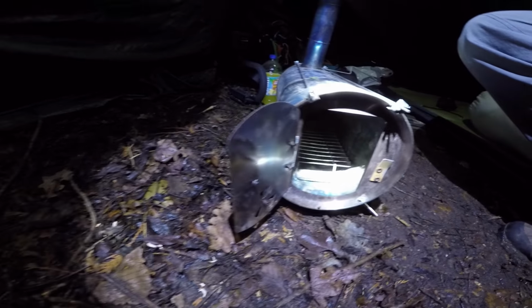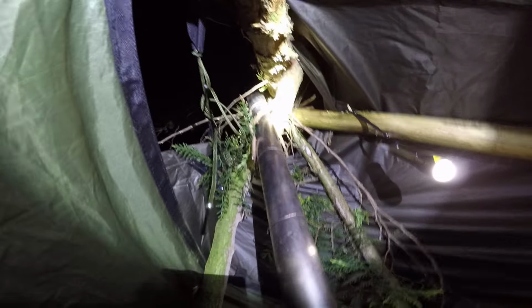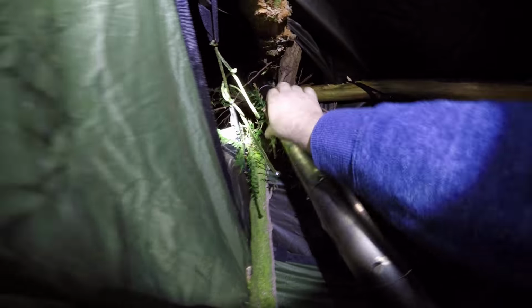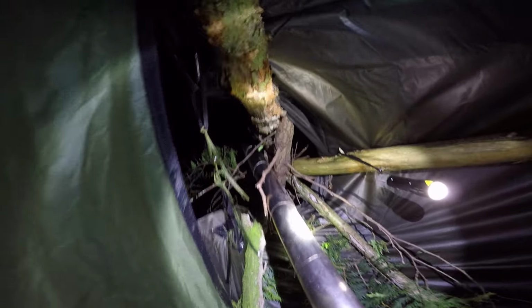There we go. As you can see, the Light Outdoors titanium stove is now ready to fire up. I've got it going through the roof. It's not touching any material for it to catch fire. This wood here, touch wood. Oh God, everybody keeps using that term, don't they? Touch wood. But hopefully, I shouldn't have any problems. I'll find out within the first hour anyway whether there's going to be a problem with that. But by the looks of it, it looks good. It's all secure.